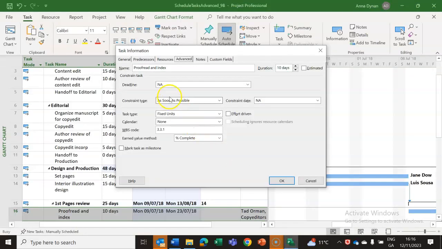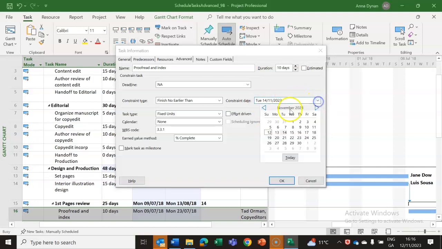So we go to our constraints, we say start no earlier than, and we put in our constraint date, so whatever that is, the 20th of the 7th 21 according to this. This would obviously make sense, especially if you're working in a college environment, when you need to have things done by a certain date. So you're setting a constraint on your project.